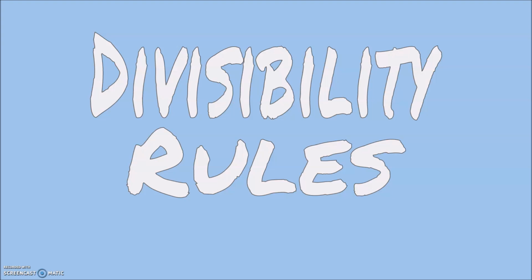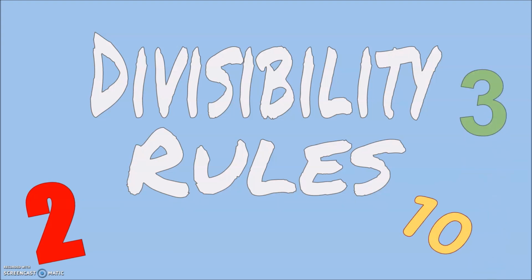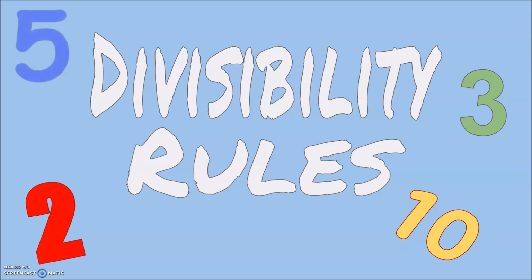Today, I'm just going to talk about some divisibility rules for 4 numbers. We're going to talk about the number 2, the number 3, the number 10, and then the number 5. There are divisibility rules for other numbers, but I find that these 4 numbers are, in my opinion, the most important. If you can recognize the rules for these 4, you can easily simplify your fractions, and you don't have to think too much about it because I think they're all pretty easy. So let's take a look.